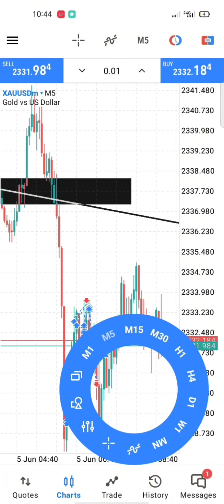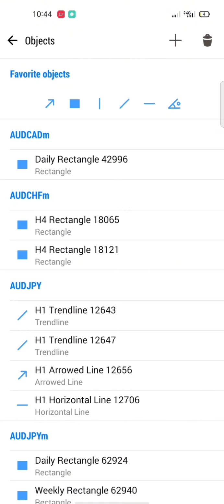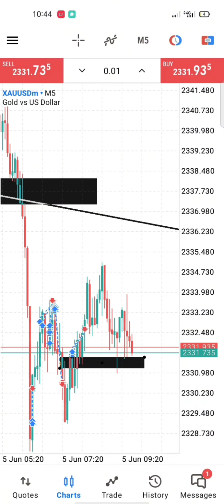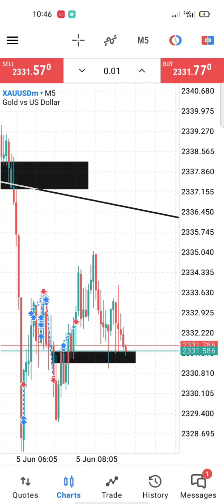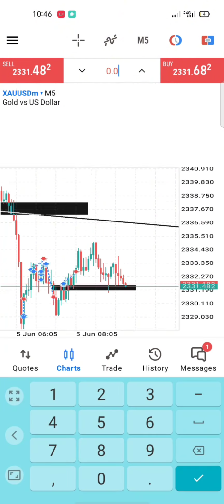Currently tap into this zone. There's a very powerful strong zone here. So I'm entering my buy now on this very trade. So guys, I've entered my buys now, because that zone is a very key zone.